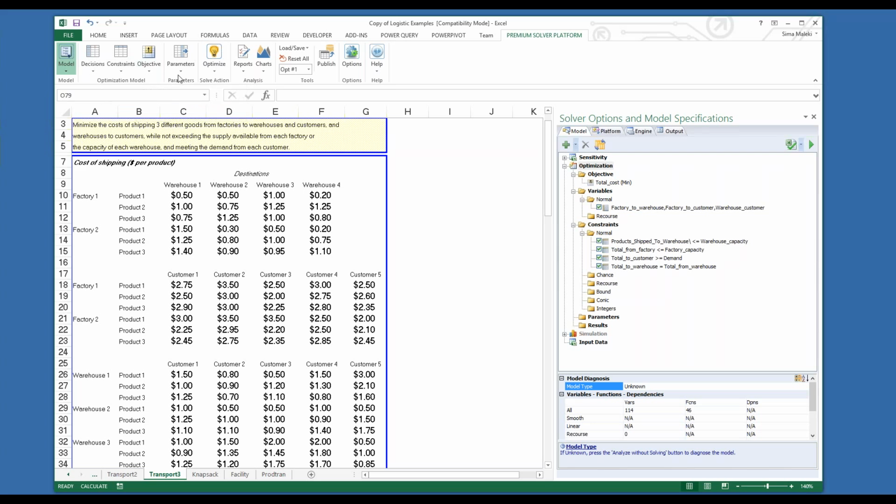And we'll practice this today. The Parameters tab provides the options for you to run multiple parameterized optimizations, and again, we will practice this today too. The Solve Action tab allows you to solve optimization models. Here on the Analysis tab, you can analyze the results, create reports and charts.